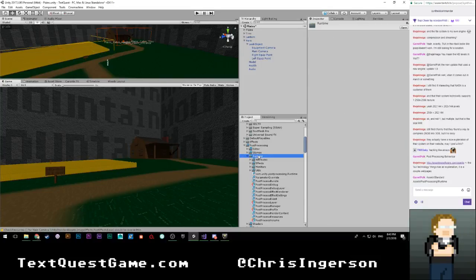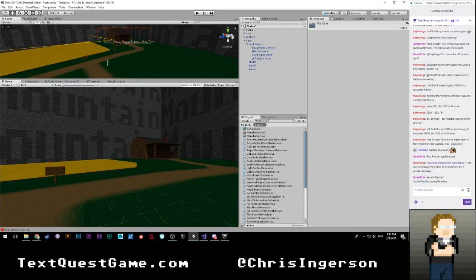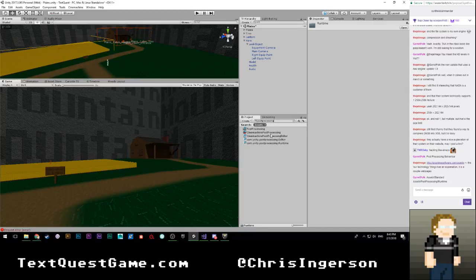So that's where we are. We have assets, standard assets, and post-processing, then runtime. And you can see, like, it's not there. It doesn't exist. So let's go to post processing. It's just not a script. I'm not crazy, I swear. Huh. That is interesting.